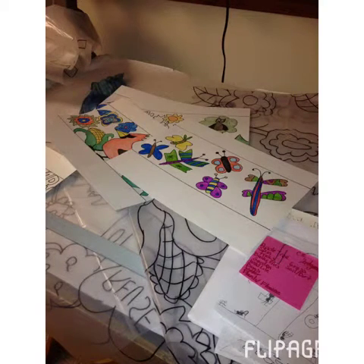What I did was I took all of the kids' drawings. Each one of the classes had a theme — one of the themes was backyard, another theme was Indiana, and one here was butterflies. So I took the drawings and there were consistently commonalities in each one of the drawings. I took those drawings and made the bench designs based on the kids' drawings, trying to keep within the essence of exactly what the kids had drawn.